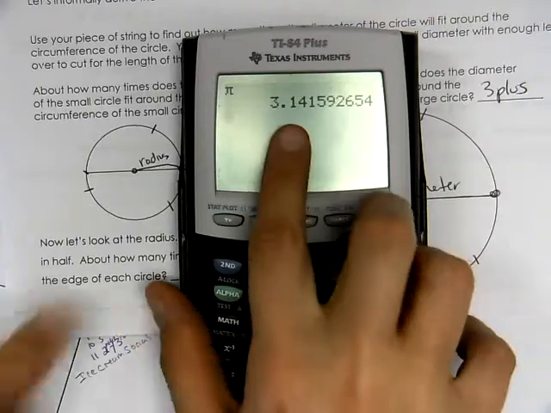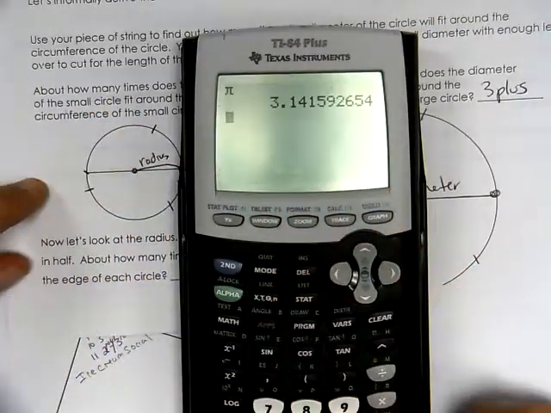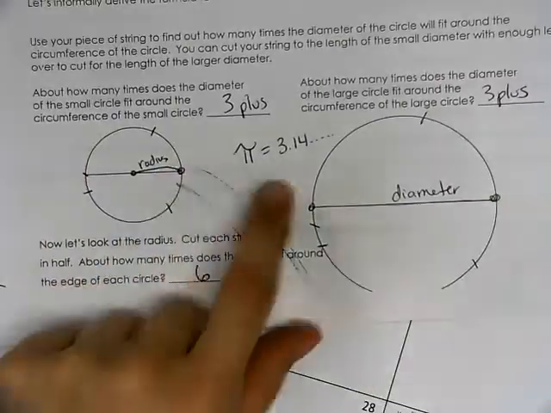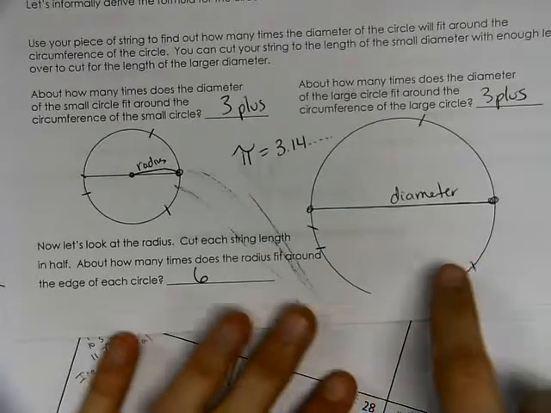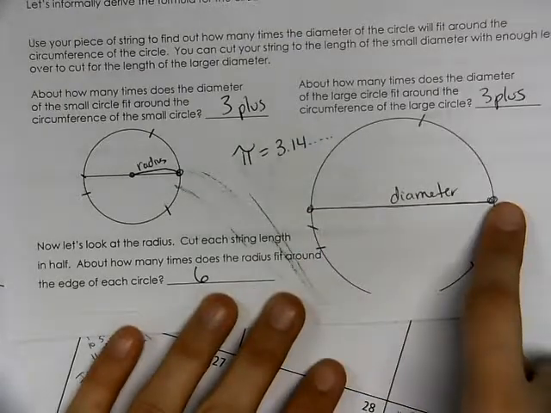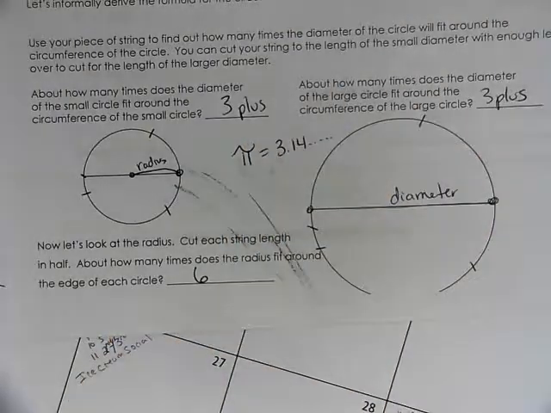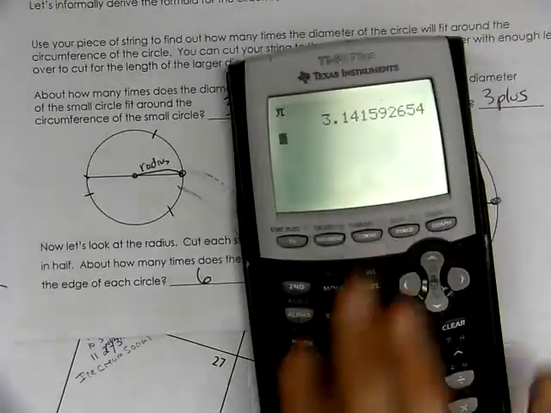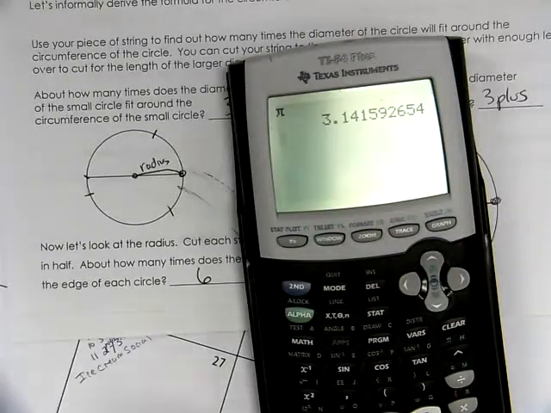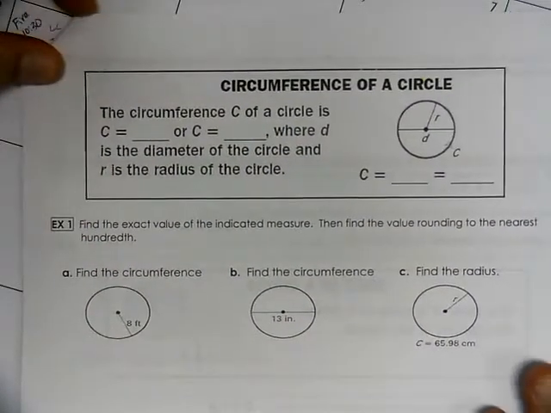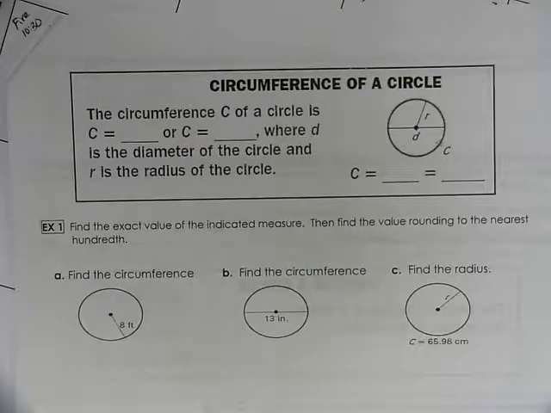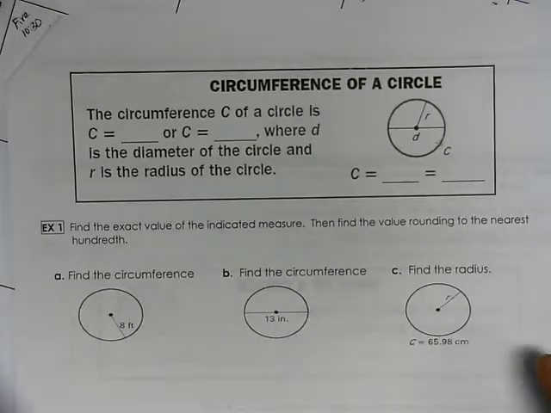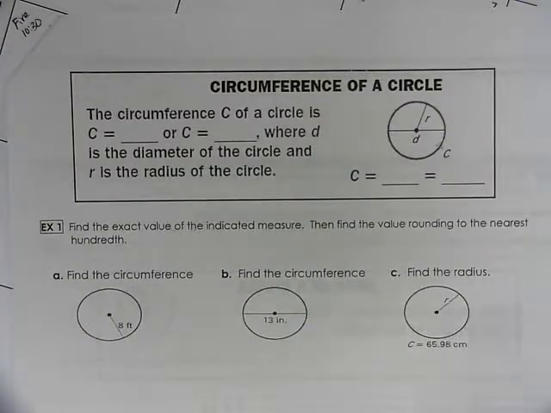Pi is about how many times the diameter fits around a circle. It fits around pi times, 3.14. And it doesn't matter how big or small the circle is. If you take a piece of string and cut it to the diameter, it'll fit around the circle 3.14 times. Pi goes on and on forever and ever. There's competitions where people recite the digits of pi and all that fun stuff. I don't do any of that. I have a poster that has all the things of pi. So pi is going to come in handy in this whole unit.